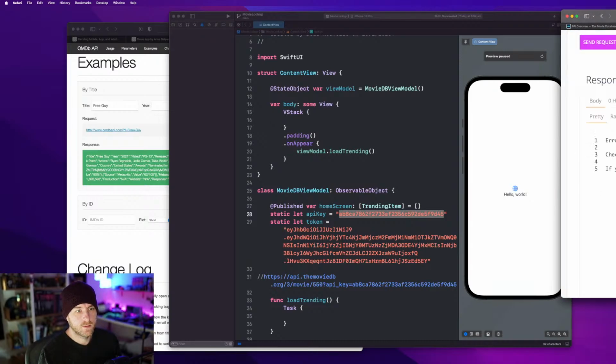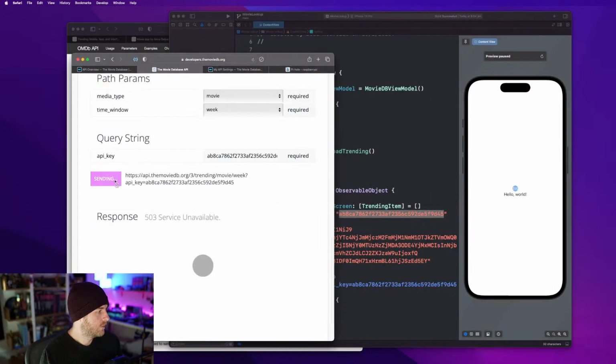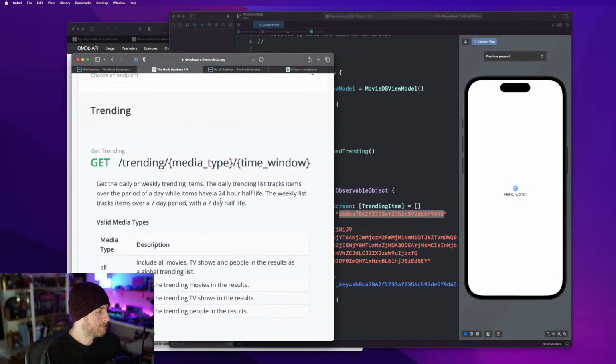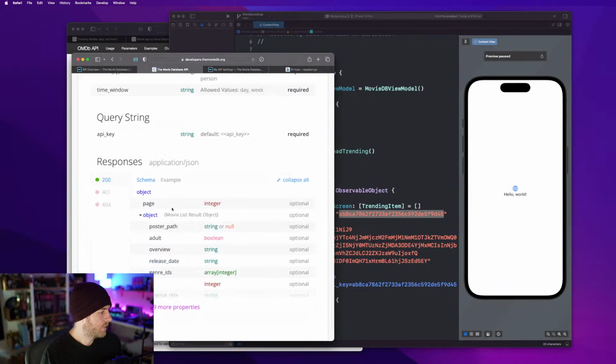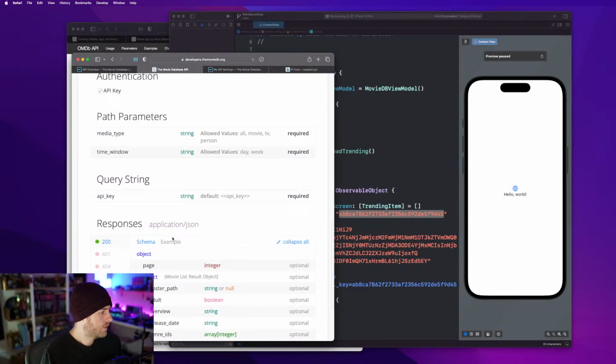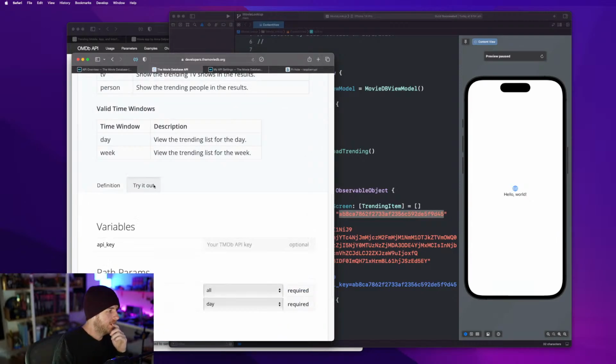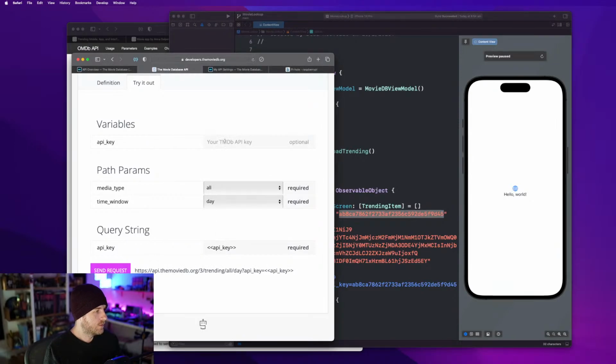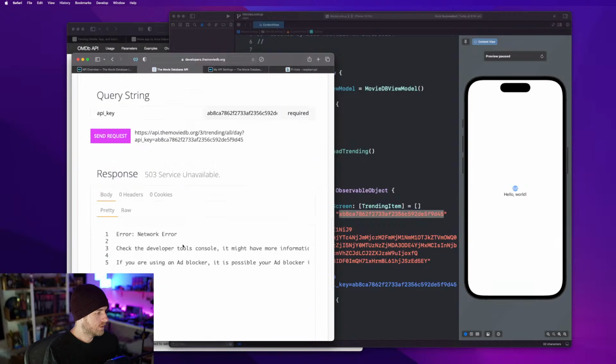All right, let's try that again. Sometimes it takes a little while. Where is it? Try it out. There's the key. All send requests.